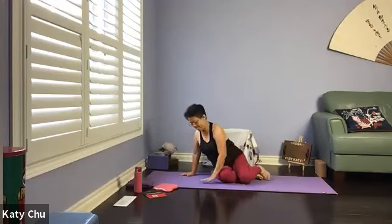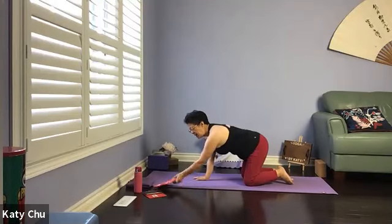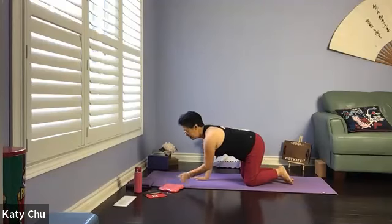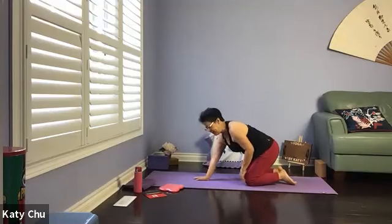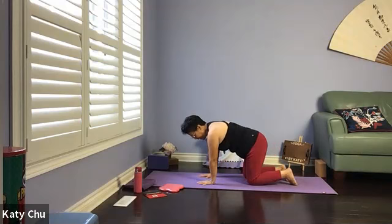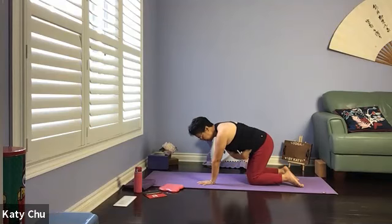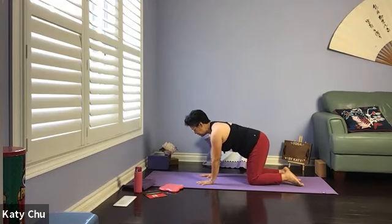Now we're going to come on all 4. Those who have knee issues, you can either use a knee pad, folded towels to support the knee, or lay a blanket here. Spread all your fingers. Wrists underneath the shoulder, knees underneath the hip, top of the feet on the mat, neutral spine. When you're ready, we're gonna go into cat and cow.